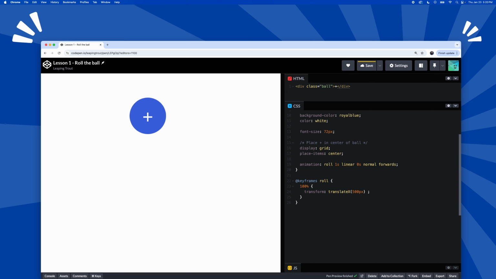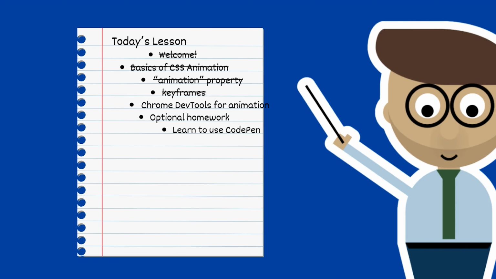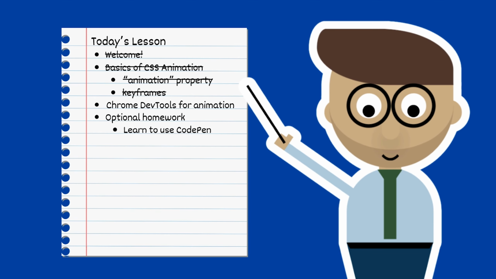Doesn't look very realistic. It's kind of boring. So let's just go ahead and add a little bit more flavor to this. We want to rotate the ball, and 360 degrees is one rotation. So I want to rotate it twice. Perfect. So you can see here that with one line of CSS, we've actually already written an animation that's pretty compelling. Okay, so we covered the animation property and keyframes.